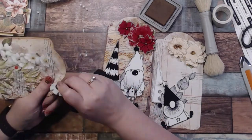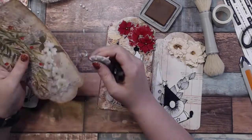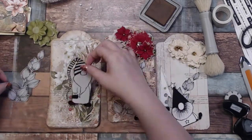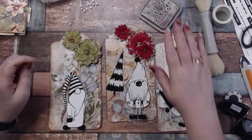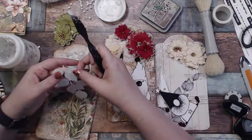And now I'm just going to roughen up the edge a little bit, so it's not a perfect edge, it's more of just a nice little soft edge, a roughed up edge, so to speak. And then I'm going to put it all together with some gel medium.